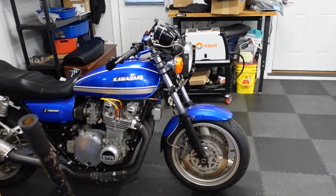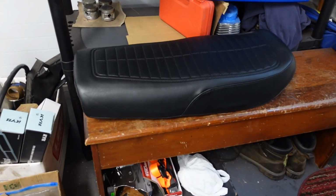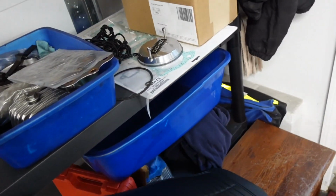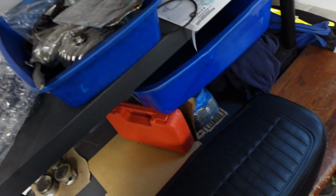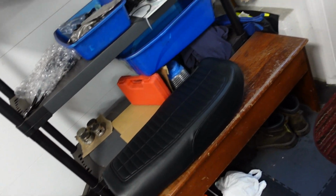As you will see, I got back the Z1R's seat. That only took 5 months for the guy to put a cover on a brand new seat pan, brand new foam. I dropped it off with a professional guy, but he was very busy and he kind of forgot about it. But whatever, it's done.